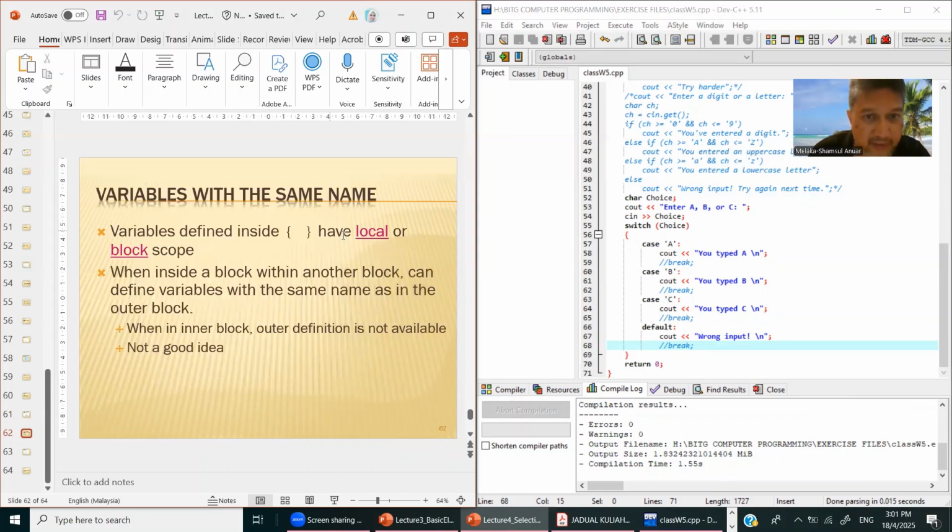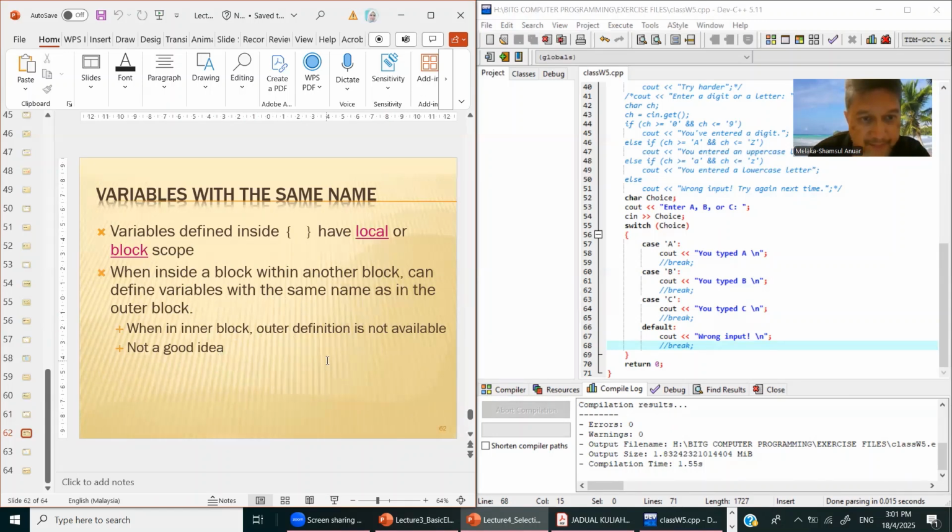And variables in the same way. Variables defined inside the curly bracket have local or block scope. When inside a block, inside the curly bracket, within another block, you can define variables with the same name as in the outer block.